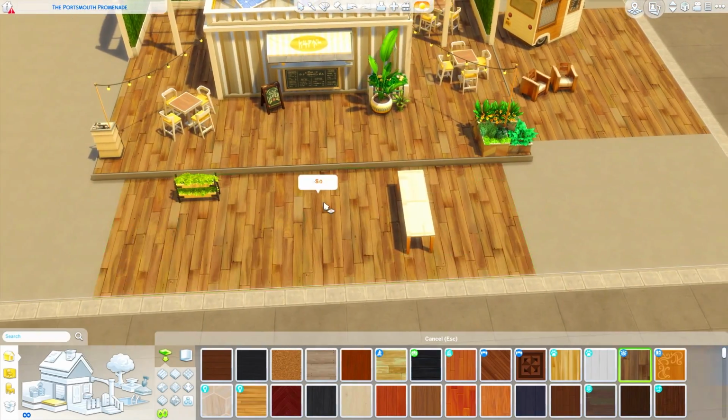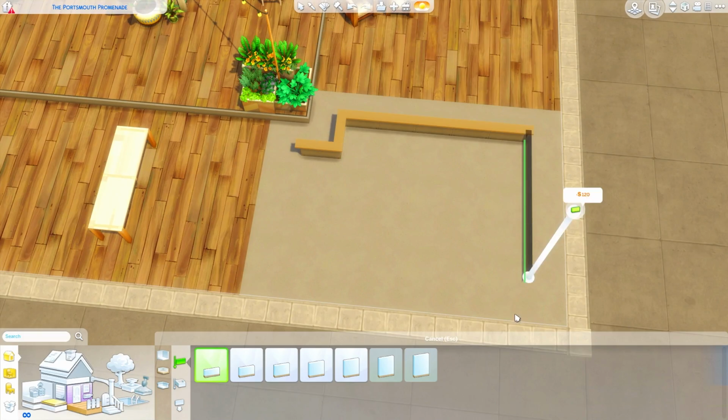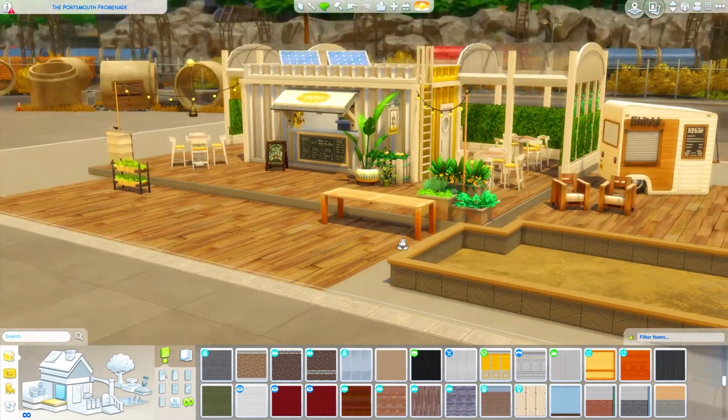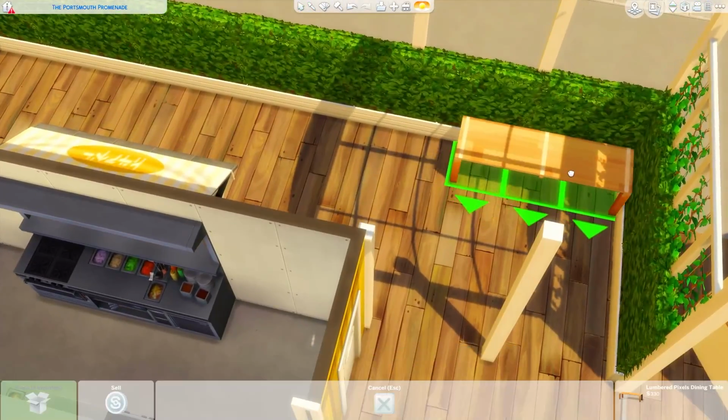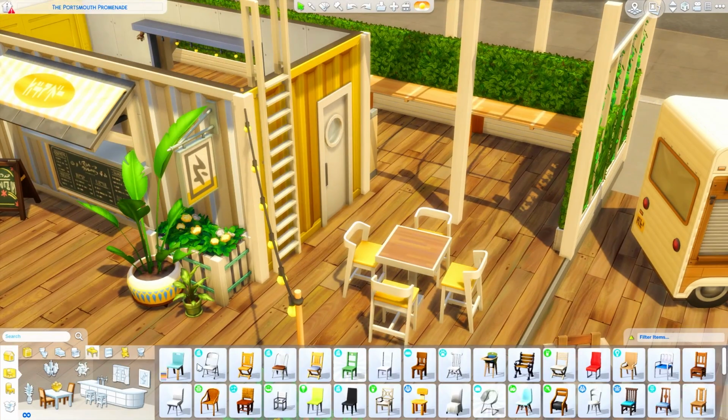This little food cart is, I'm not sure if it's a food or a drink cart. For some reason, I want to say it's a drink cart, but it might be a cart of all the bugs, all like the bug food you can make. I'm not really sure. I haven't played with the pack much yet. I gotta do that at some point, hopefully sometime soon.